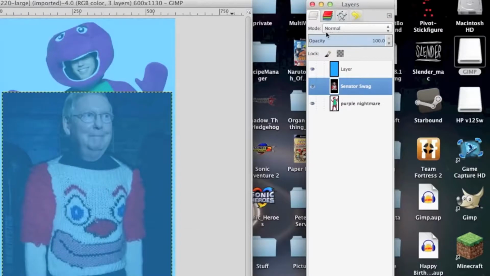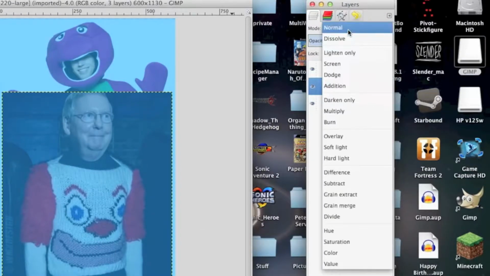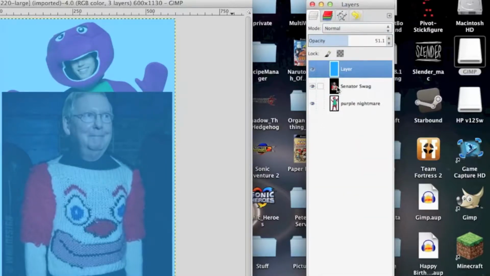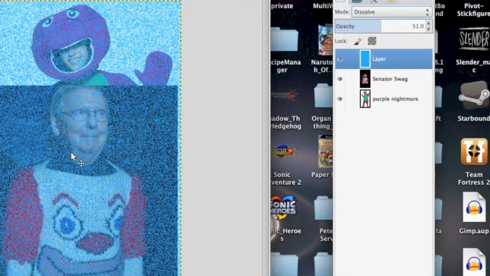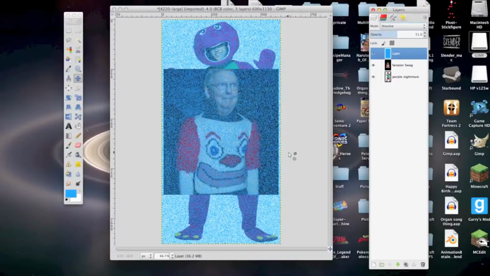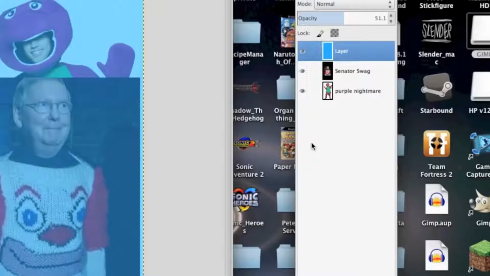Now there is also something called modes in GIMP, and they sort of blend the layers. There are 21 modes, and they essentially turn the image you are selecting into a filter for the layers below it. So for example, if I select dissolve on this blue layer, it will give the layers below it a gritty blue texture. We could go into all of these, but we'll just skip this until later. For now, if you want to learn about what all of these do, then click the second link in the description, or just test them out for yourself.